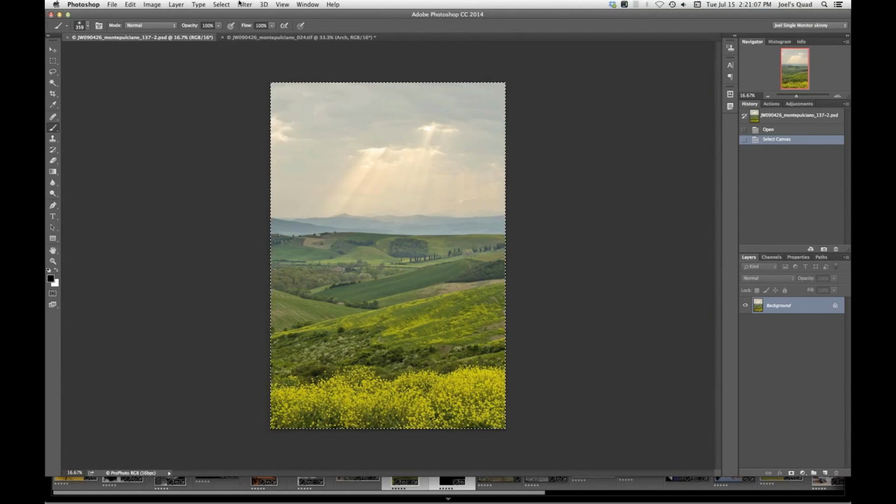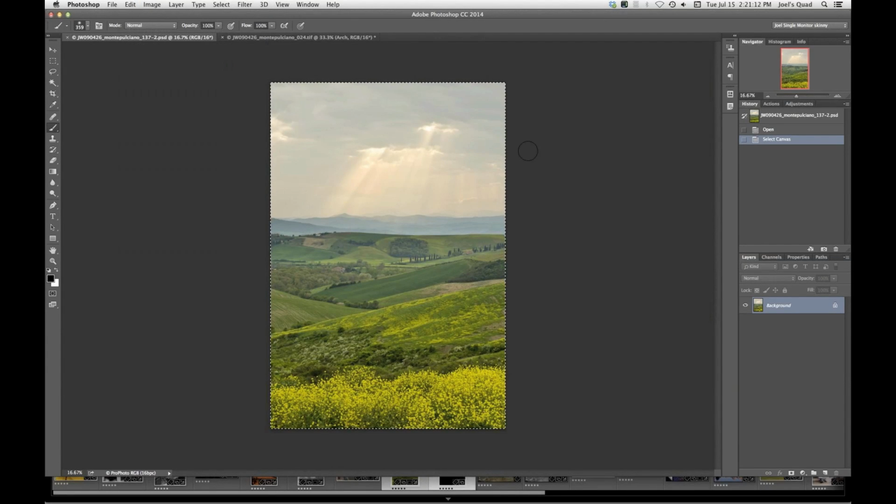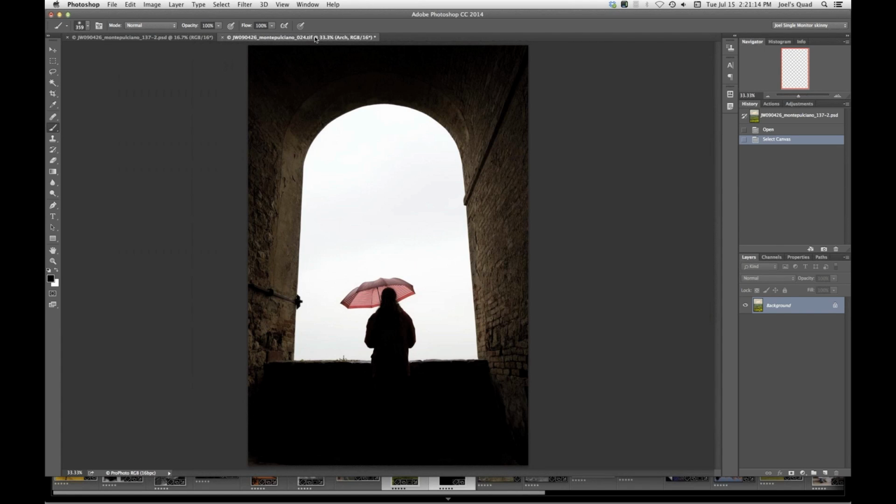Okay, so now that I have it selected, I want to go to Edit and say Copy. So I've just made a copy of the whole image. I'm going back to this one, and I have this outline made on that beautiful mask that I got from ReMask. I'm going to go, let's see, I believe it's under the Edit menu, and I go down to Paste Special, and there's a submenu here for Paste Into. And now it just pasted my image in.